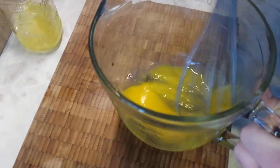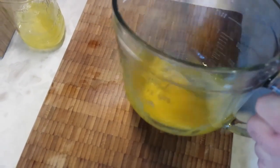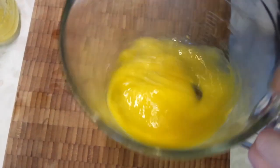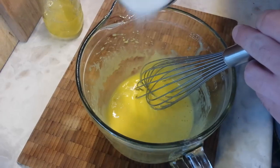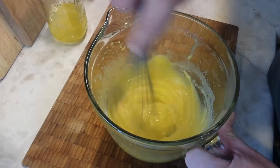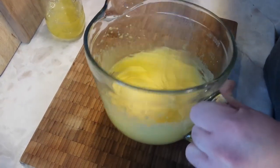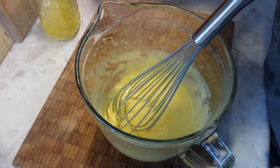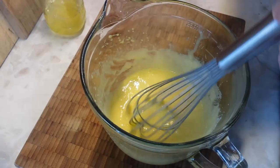So we're just going to whip those with a whisk until they are pale. This is just the start here, so we're just going to get those nice and pale. We don't even need to get them to the ribbon. Then we're going to add our sugar. And we're going to combine that well. Now, the sugar added to the egg yolks will begin to cook them right away. So you do want to start moving quickly at this point.